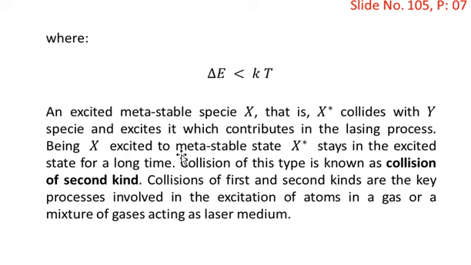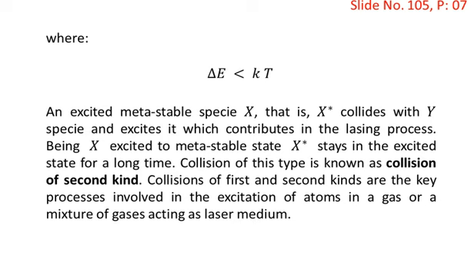Capital X, excited to the metastable state, that is X star, stays in the excited state for a long time. Collision of this type is known as collision of second kind. Collisions of first and second kind are the key processes involved in the excitation of atoms in a gas or in a mixture of gases acting as laser medium.